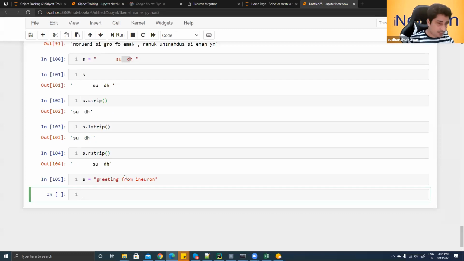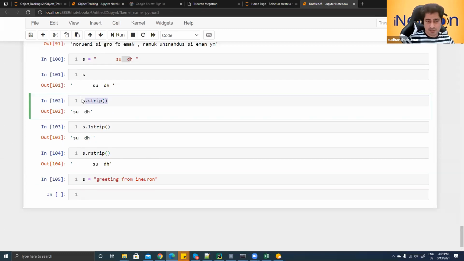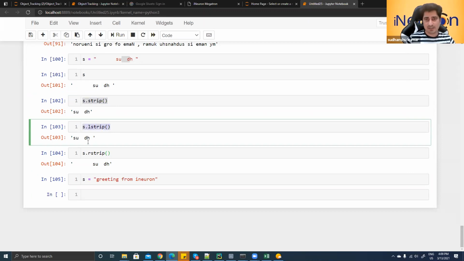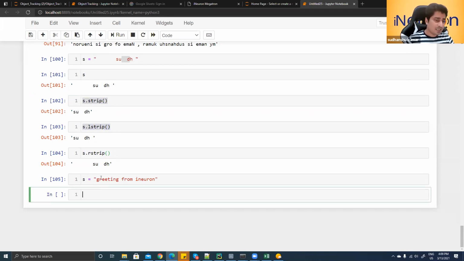Now here L strip, R strip, we know. Strip means both sides, L means left hand side, R means right hand side. Now this is a string s.